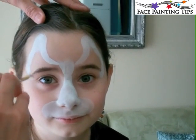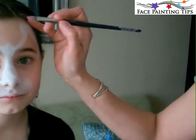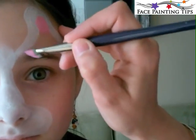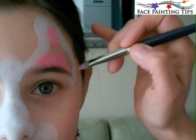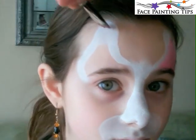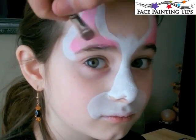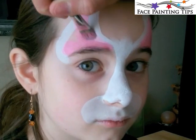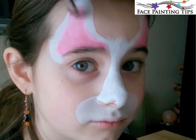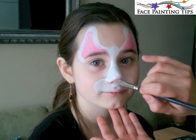I looked at a lot of real rabbit ears and this was a common shape. Then this is a maxine mop brush, one half inch — I use it a lot of times to put on eyeshadow and it blends really well, so it's blending into that white there. And then just a light touch of pink on the nose.